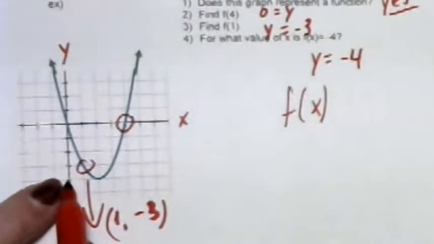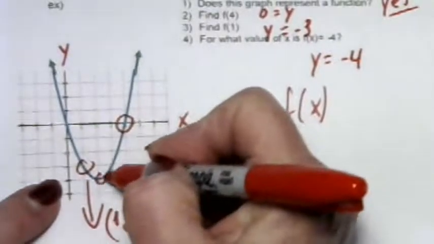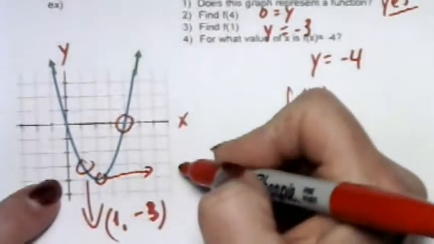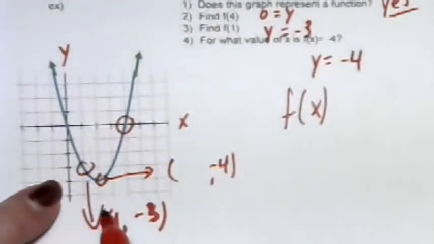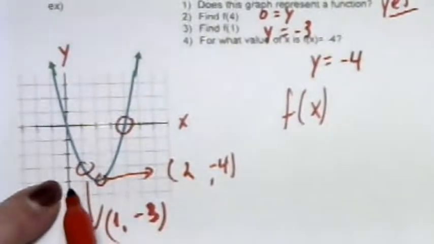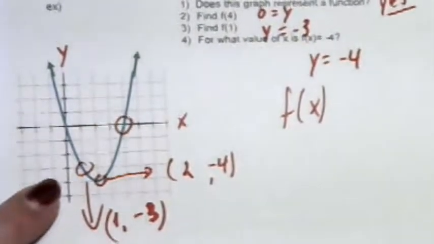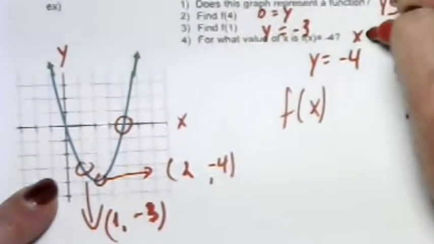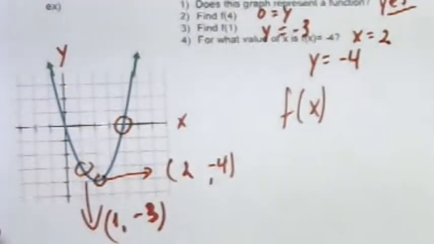On the y-axis, similar to before, there is no graph here. So we have to travel to where our graph is, and that is here. At this point here, our y is -4. And when we go up to our x-axis, we see x is 2. So y is -4. There's our graph. Going up to the x-axis, x is 2. So x would be equal to 2 when y is -4.